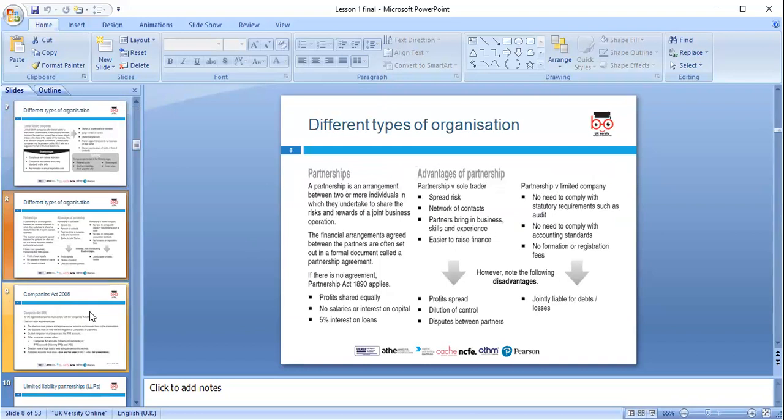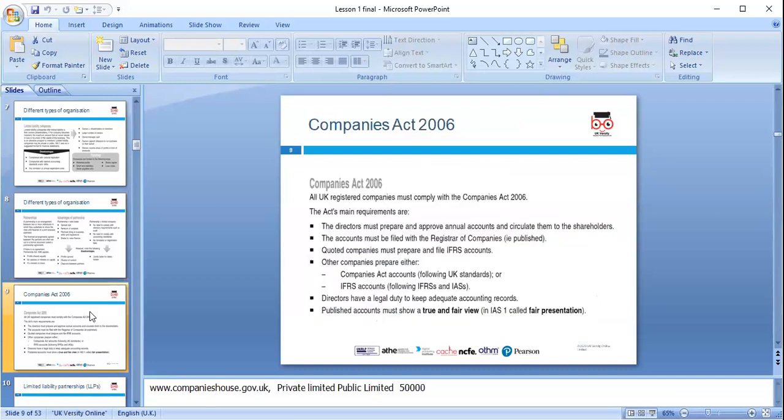We discussed that, compared to the sole trader, there is more money, so the business can be expanded, but sometimes it can be a disadvantage. Conflict of interest can be a big issue because some people say, I paid more and this and that, so that can happen. So we need to be focused on each of the advantages and disadvantages.